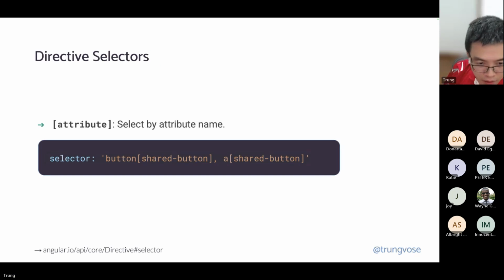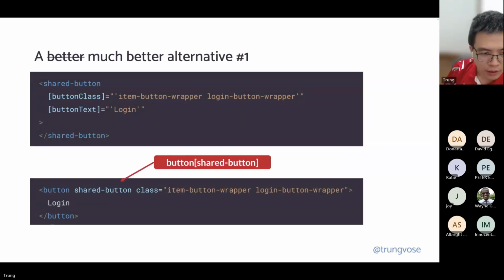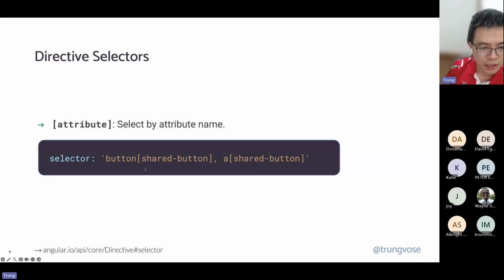Okay, there's something missing. But here we are just scoping it to only the button and only the A, because you only want this kind of behavior applying on the button and the link. You don't want it to apply on the div, for example. The div can look like a button, but it's not exactly the same as a button, right? All of the keyboard interaction doesn't work, and it's just not really accessible. So that's why we scope it to two things, a button and a link.